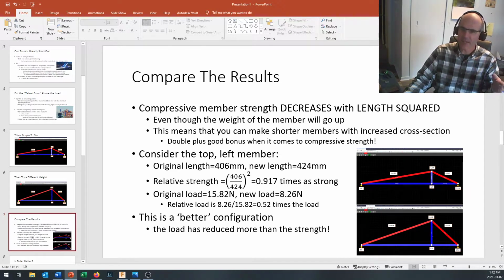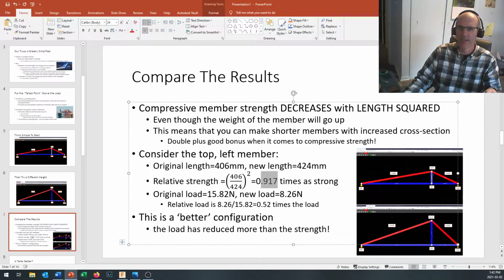So we can calculate the relative strength of this new member to the original member by taking a relative length and squaring it. The old member was 406 millimeters, the new member is 424. Square that, and the new member right in here is 0.917 times as strong as the old member right up here.